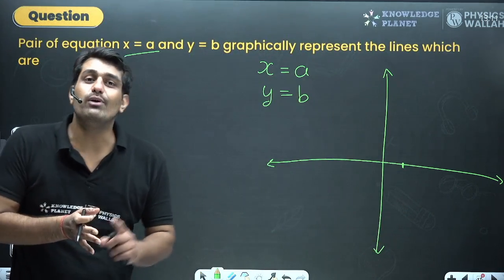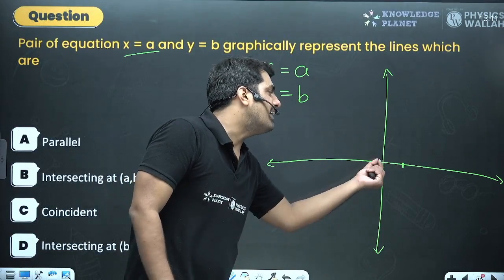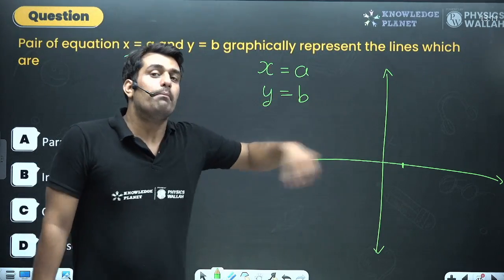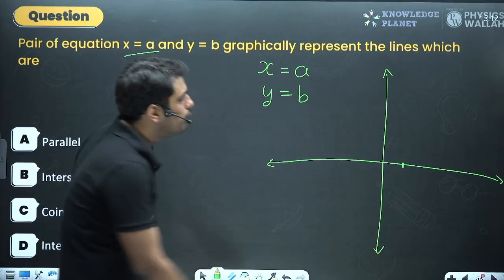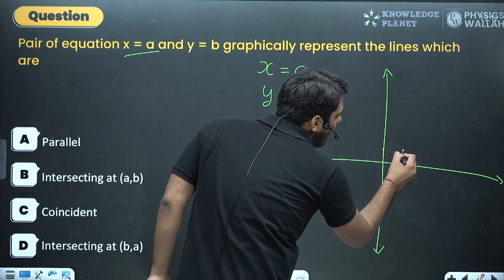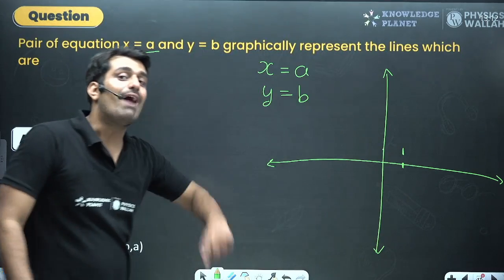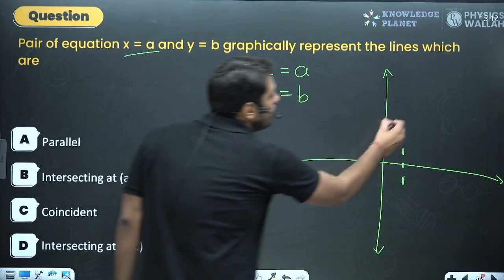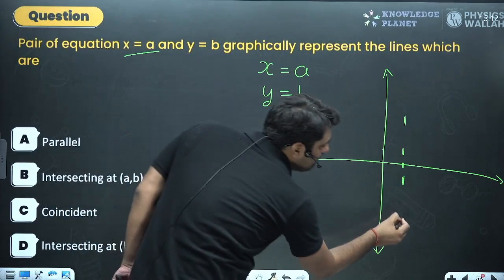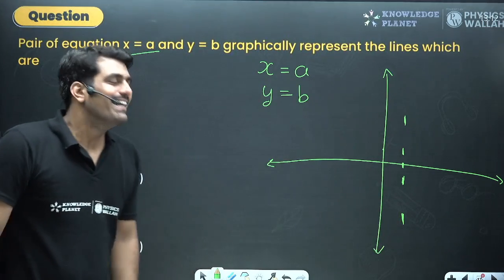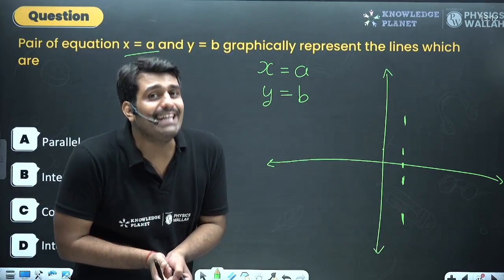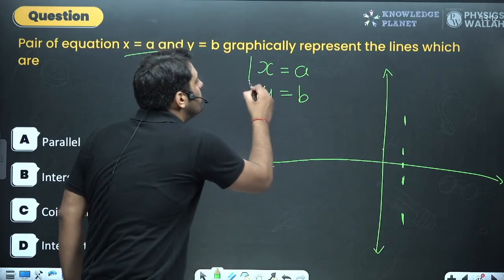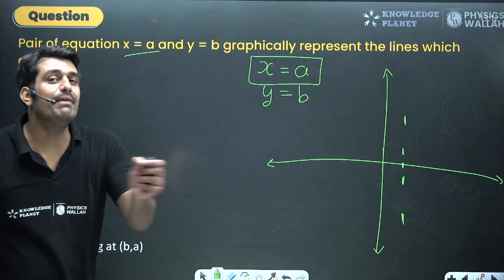It can be 1, it can be 2, it can be 3. So here we have x equals a at y equals 0. Now y is not given to me. I assumed y was 0, but now let me assume y to be 1. For this particular point, the value will be somewhere over here. For y equal to minus 1, still the value will be here. For y equal to 5, still here. For y equal to minus 5, the value would be here. This is a very simple thing. Whatever value of y I take, because y is not given in the equation, the value of x remains constant, x equals a.